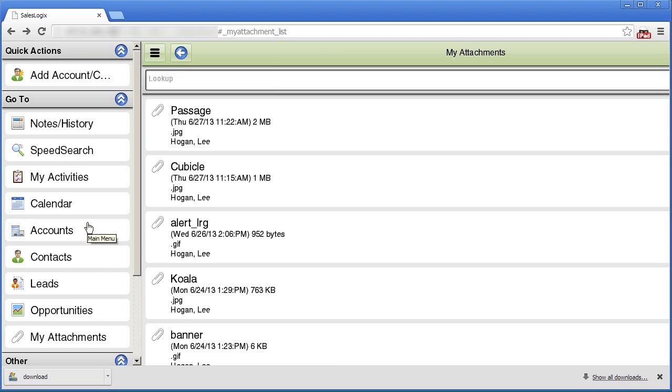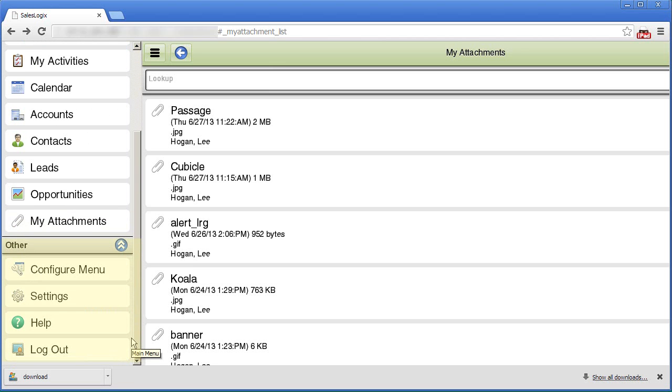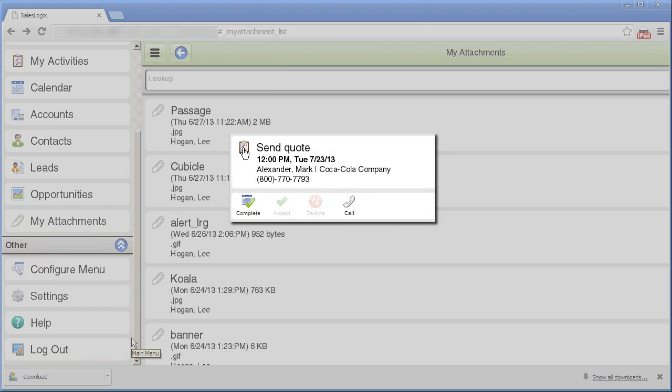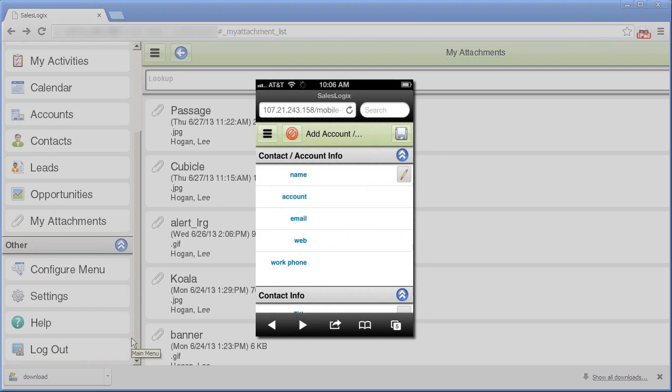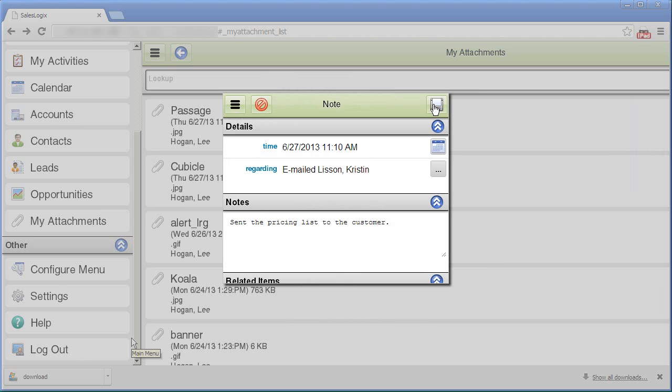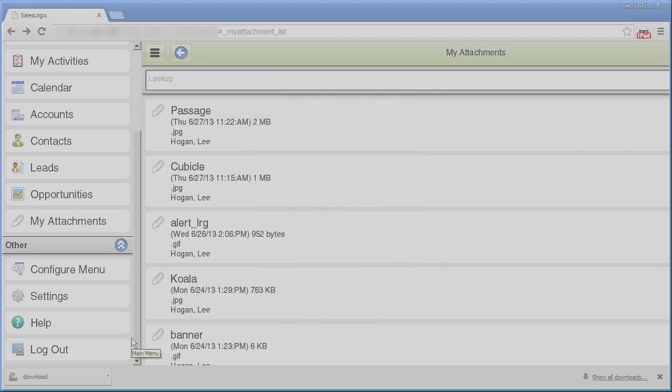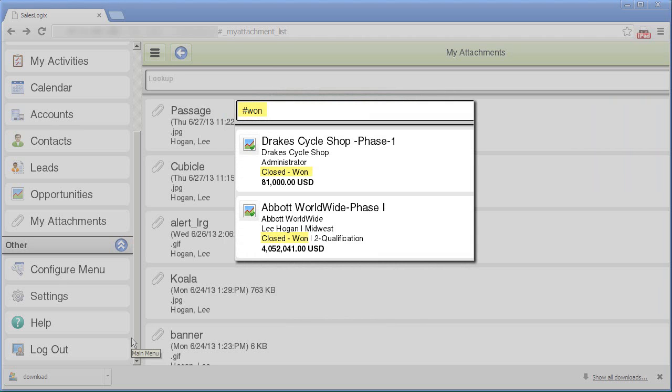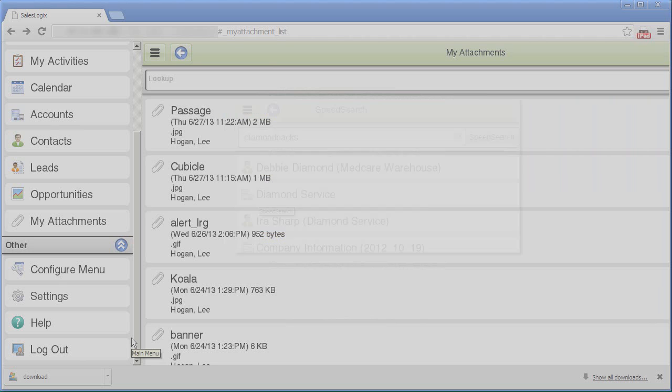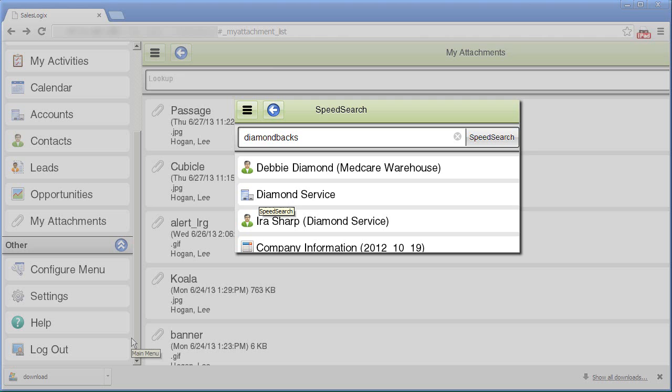After watching this video, you should now be able to log on to SalesLogix Mobile, locate the options for setting up offline data access, configuring your menu, and accessing help. You should be able to easily link to different mobile pages and actions with the fewest taps and touches. You should be able to quickly enter new or modify existing data, like we added a new account or edited a scheduled activity. You should also be able to describe the process you might use to record the contents of a mobile email message to SalesLogix history. You should be able to use hashtags to search for groups of records in mobile list view. And finally, you should be able to explain the difference between mobile lookups and mobile speed search.